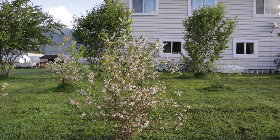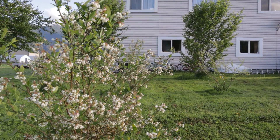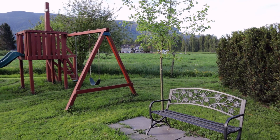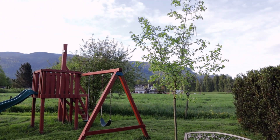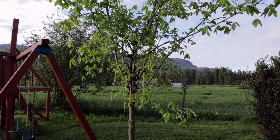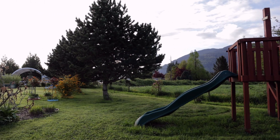Here beside the house I have my blueberry shrubs, fully in bloom and ready to set fruit. Behind those, some saskatoon berries. And here beside the play set is a laburnum — you probably can't see it at this point, but it's just starting to form its little flowers. It's a young tree, but I'm excited about it getting larger in the yard.